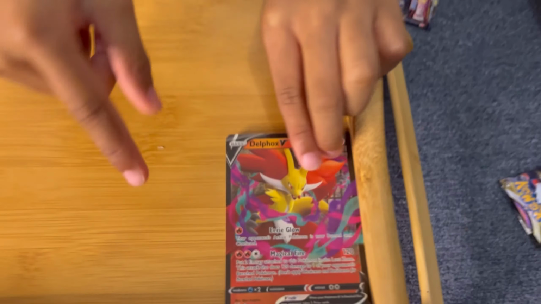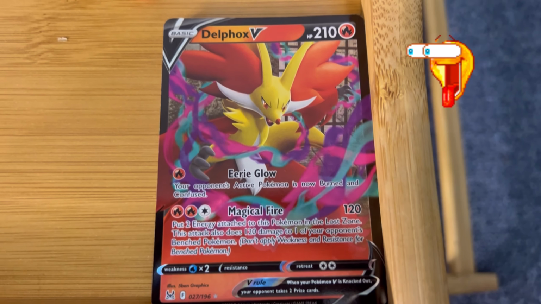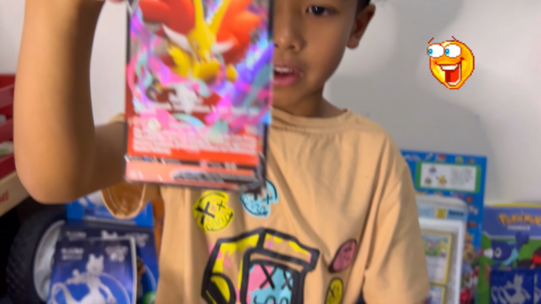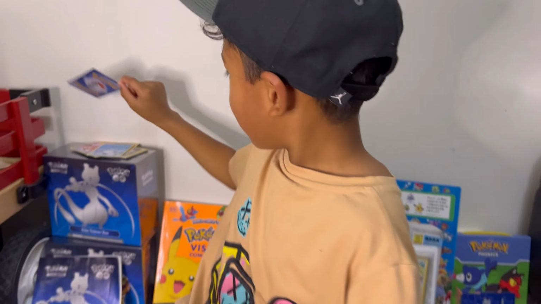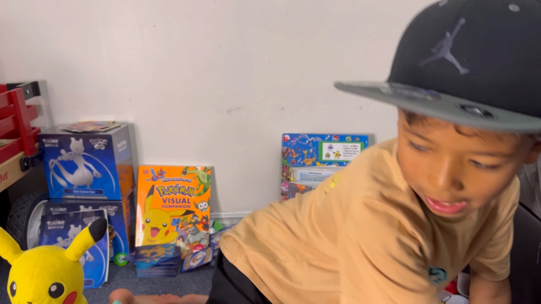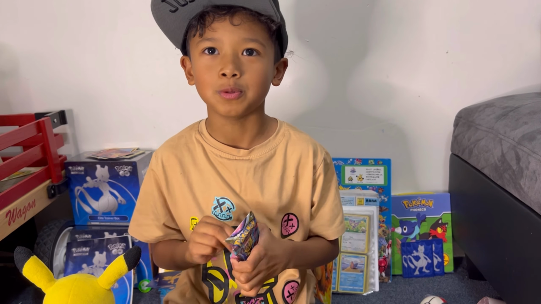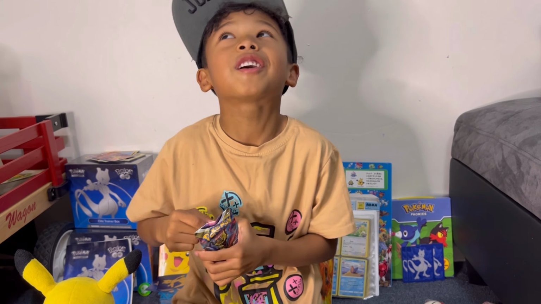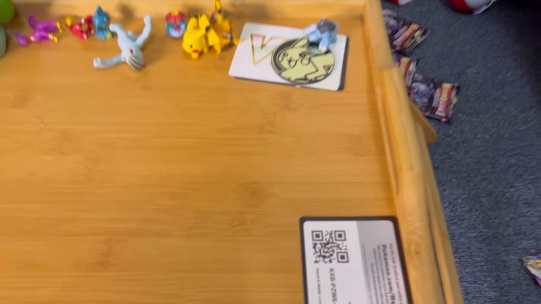We're going to move on. Look at that Delphox, guys. Look at that Delphox. We're going to move on, guys. I hope we got something. I hope so. But my dream come true. My dream come true. We got our code card.